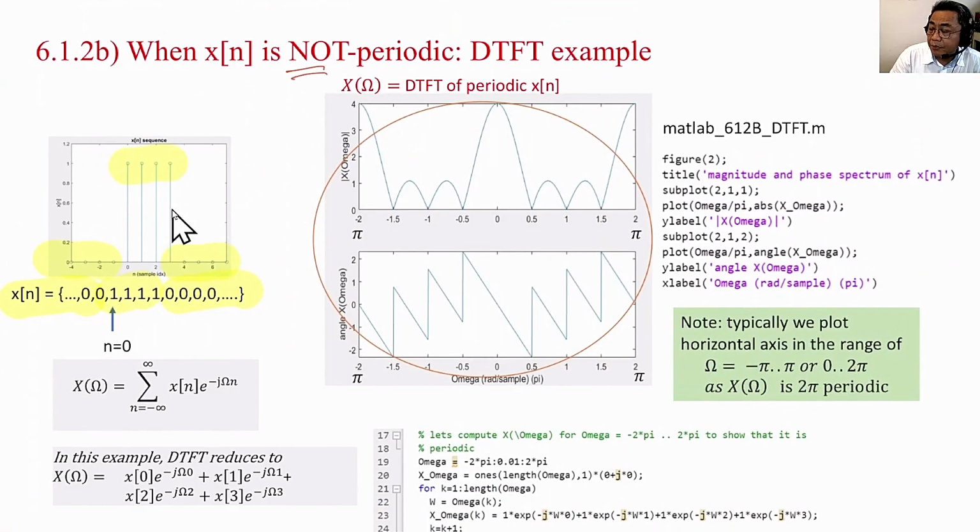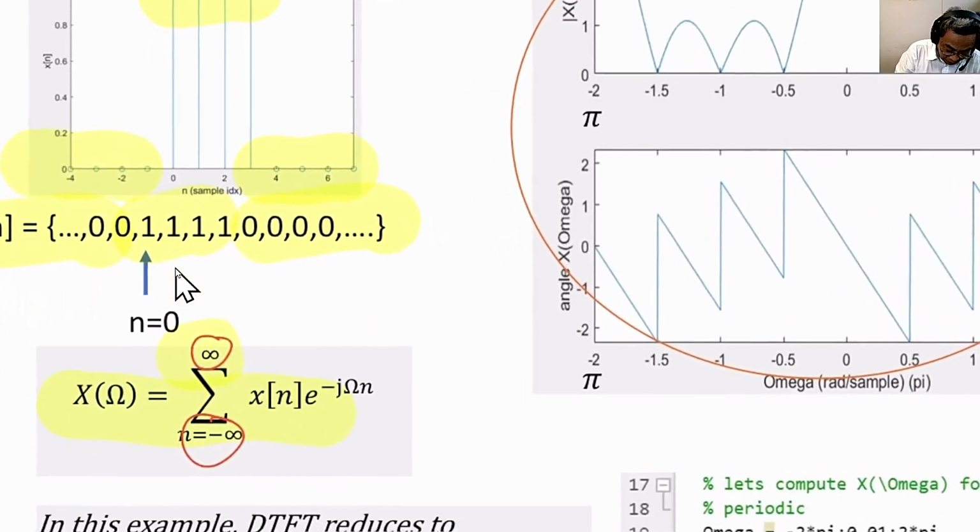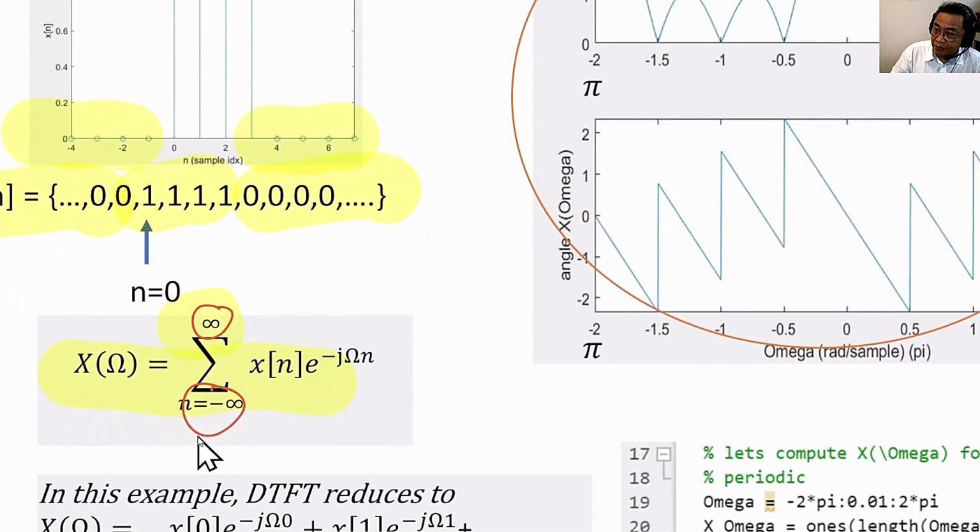Well, since this is an aperiodic signal, then we can only use the DTFT equation to perform analysis. X of omega is equal to this equation over here. And of course, trying to sum anything to infinity might not converge, but fortunately for us, the support, which means the non-zero values, are only from 0 to 3. So what we really do is that instead of summing from -infinity to infinity, we're actually summing only from 0 to 3 over here.